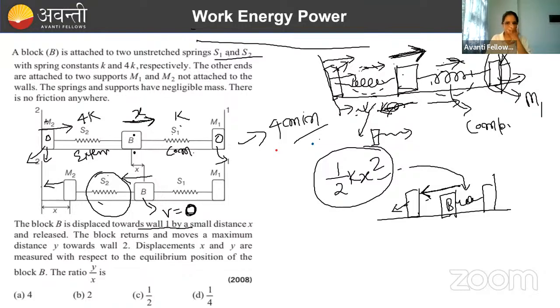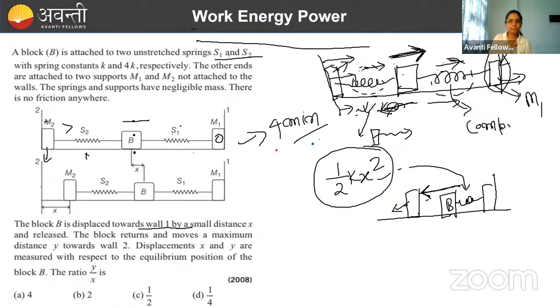अच्छा, S2 में compression क्यों होगा ये समझ में नहीं है. Okay, my dear, you need to visualize it. Just see the case that is happening. Just focus your brain. What is happening here? What is the question? The block B is displaced towards wall 1 by a small distance x and released. So displaced by a small distance x, it got compressed by x, that you understood. And during that compression, there was no extension here. It's simply this block moved, and elongation of the other spring was 0. So it got compressed maximum by x.